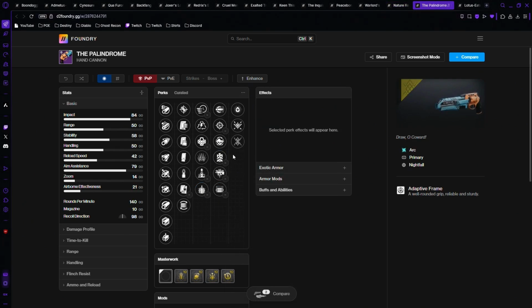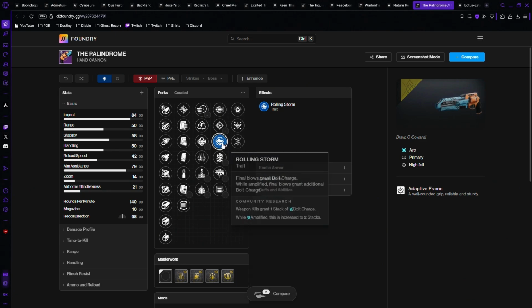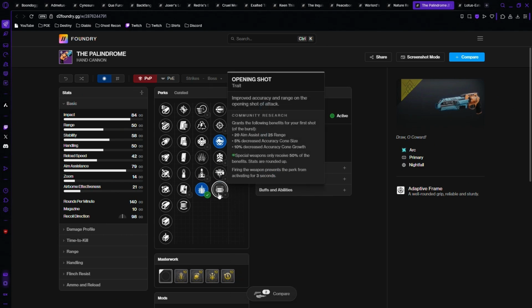Palindrome. Huge amount of copium roll. There's nothing good about this thing for PvE at all. Rolling Storm's dog. I know people were trying to test it out, saying it was good before, whatever. It's not. Explosive payload is good, but everything else is dog.